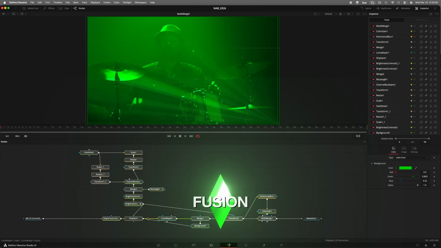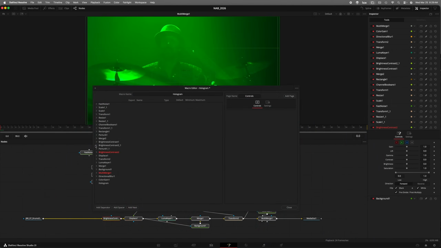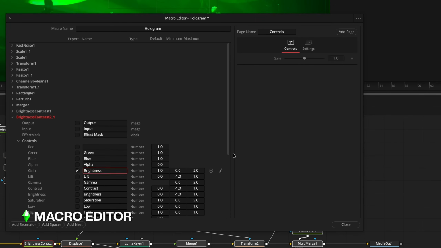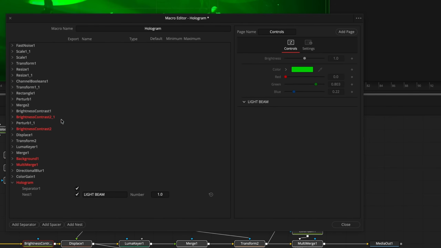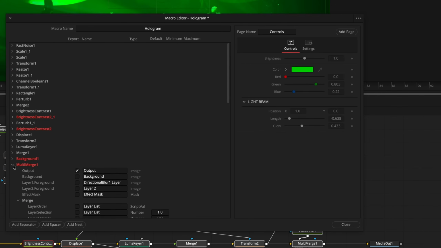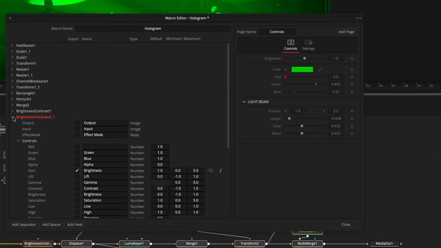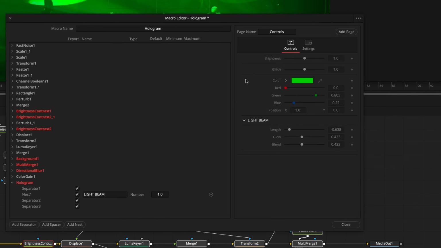And now we get to talk Fusion, which is what I'm excited about. One of the biggest changes we got is a new macro editor. Thank the maker. If you've operated in Fusion to any capacity, you know how scary the normal macro editor is. Now, we got a new updated one. It looks very intuitive. I haven't messed around with it yet, but it looks so much friendlier than the old one. So well done there, Blackmagic Design.